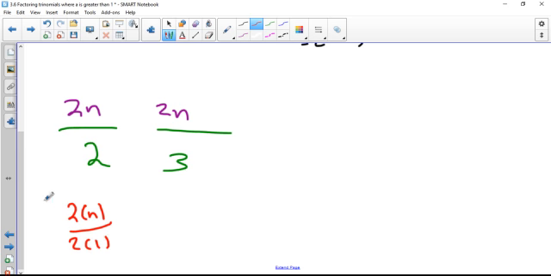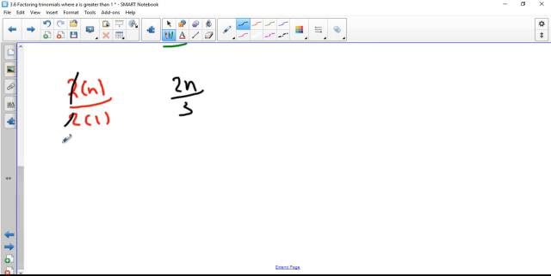When I factor the 2 out from the bottom, I'm just left with 1. So I can cancel off the 2's. 2n plus 3 I can't do anything with, and I have my answer: n plus 1 and 2n plus 3. And again, you can go forward and check this answer.